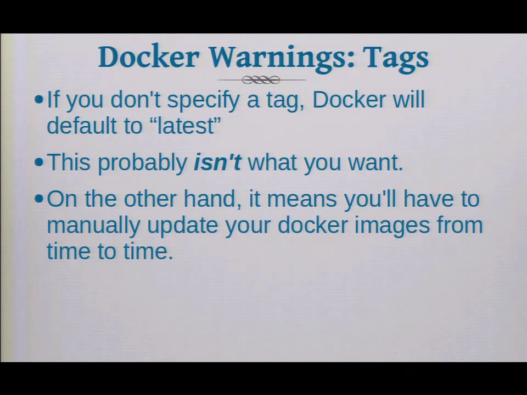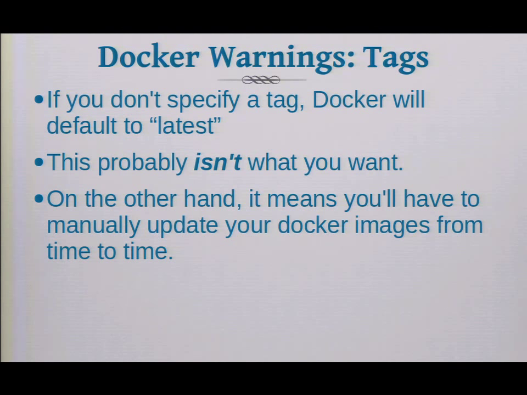First of all, when you go and pull an image from a registry, if you don't specify a colon and what version you want, like you saw, I went out and pulled Ubuntu colon trusty or Ubuntu colon 12.04. If you don't specify that tag, it's going to default to pulling whatever the latest version is, which is what we all want, right? Until a new version of Ubuntu comes out and our application isn't ready for it, and what happens? Oh, my images don't build anymore. Crud, that's not what I wanted.